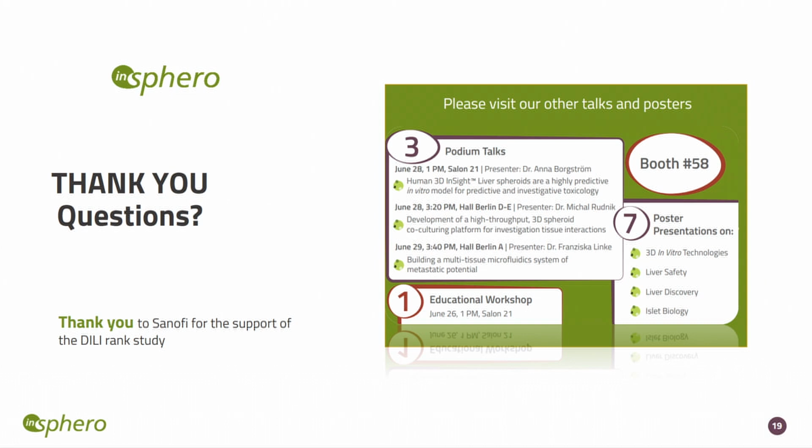I think the idea is to show that our model is relevant and can be used to predict the vast majority of the drug-induced liver injury. And therefore, I think you can use the model also in an early stage of drug development and base your IC50 value on it when you want to select the most prominent candidate to continue your studies with. If there is no plasma Cmax available, I think you look at the IC50 value and you try to rank the compounds which have the best IC50 value. And also always test as broad as possible to get a nice dose response curve. These are our recommendations.